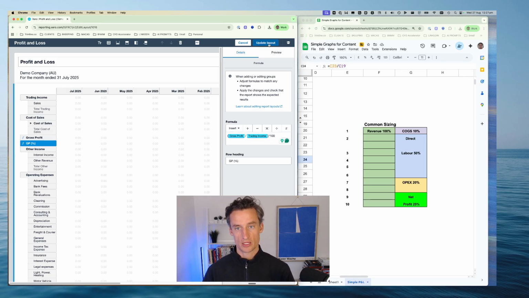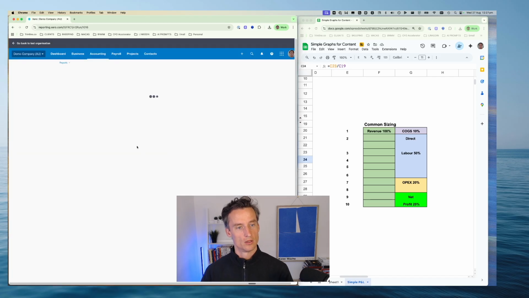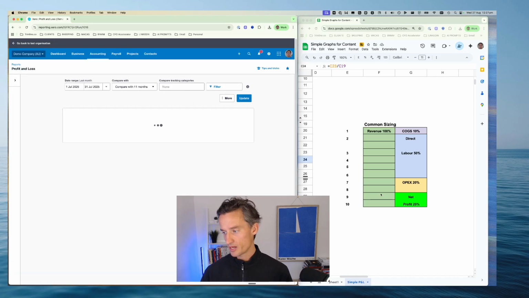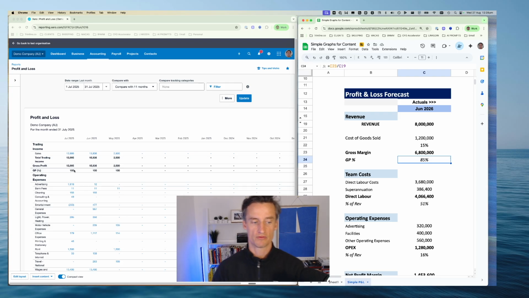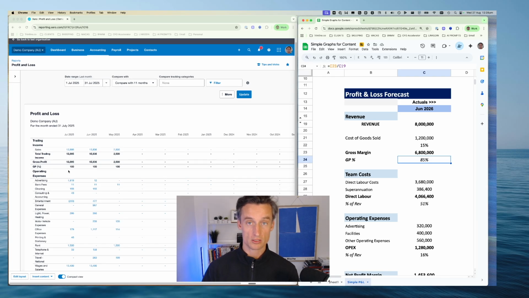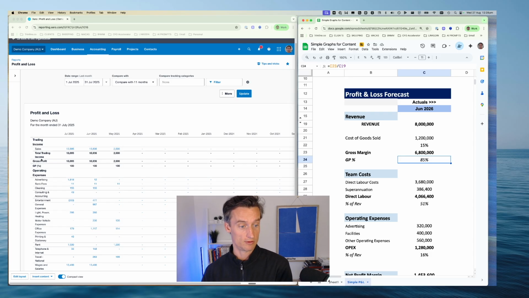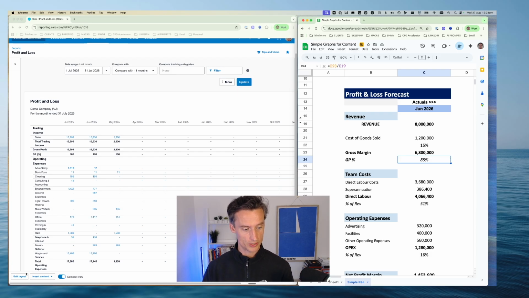So if I update the layout, and this is just the first update, we're going to go through a few. You can see GP percent. And because there's no cost of sales here, it's saying 100%. But once you have cost of sales in there, that'll obviously be lower. And ideally we want that at 90% for an agency, but obviously for e-com businesses, that can be a lot lower because you've got a lot higher product costs, shipping costs, all that stuff. Cool, that's the first thing you need to do.